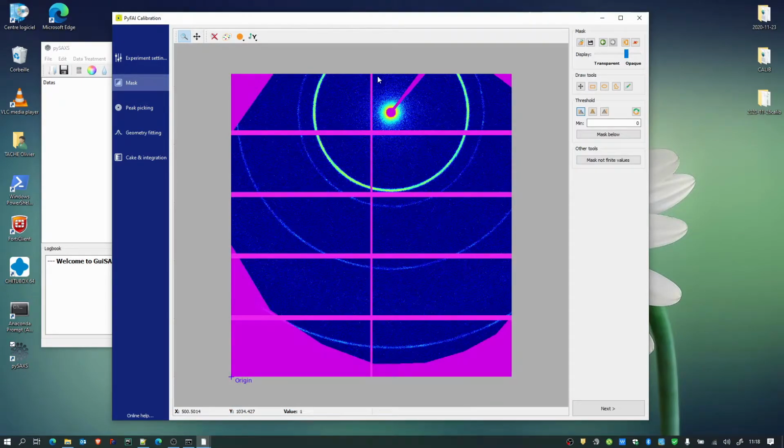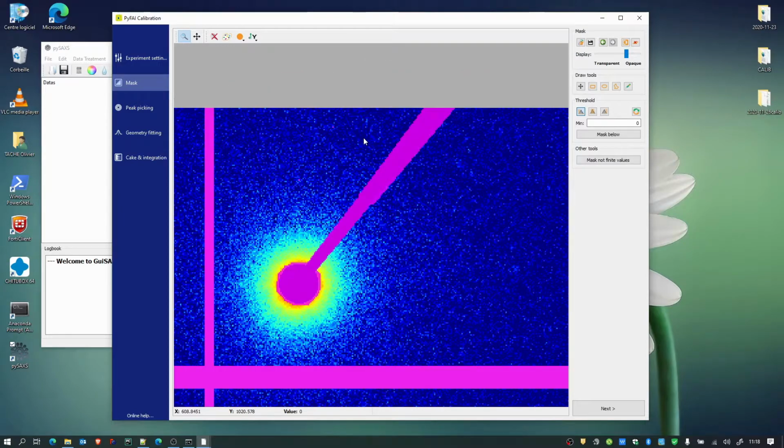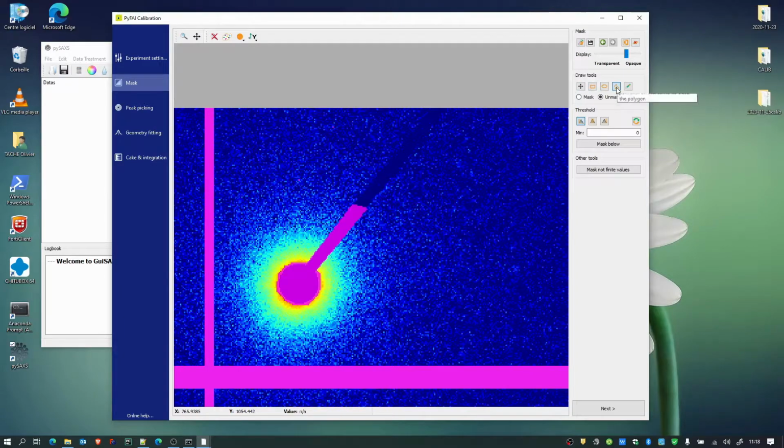I can also change the mask by using the two tools. Here, for example, I can change the beam stop mask. It's quite easy. And don't forget to save it.